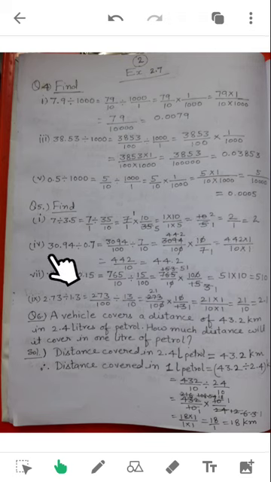Come to its fourth part, 30.94 divided by 0.7. 30.94, we are removing the decimal. In place of decimal, we are placing 1. And as after decimal there are 2 digits, we have to add 2 zeros. It becomes 3094 upon 100. Sign of division is here, so here we placed sign of division. 0.7 in terms of fraction can be written as 7 by 10.